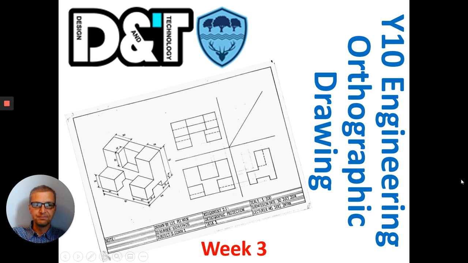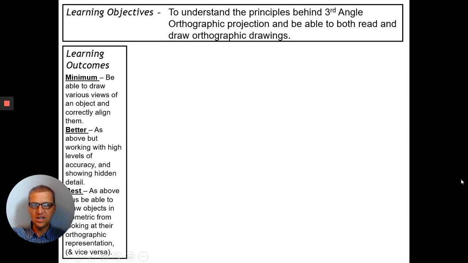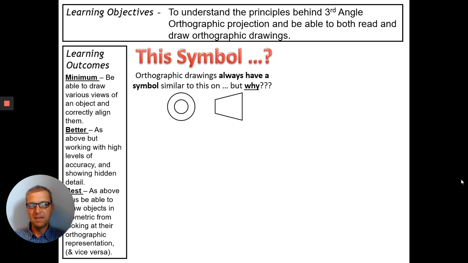Right, so this week, I said on the first week that we were going to look at this symbol. If you've looked on Google images at some orthographic drawings, and if you haven't, go and have a look. Just Google orthographic drawings and have a look at some professionally done ones. You'll find that they almost always have a symbol like that or similar to that. And the very first week when we did our house, that little symbol appeared in one corner, and I said to you, we're going to see what that's about in a later week. We're going to see what it's about now.